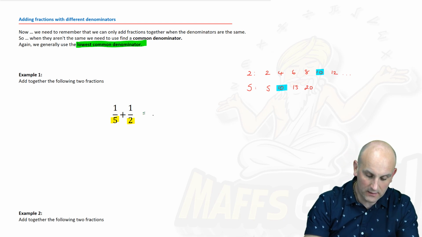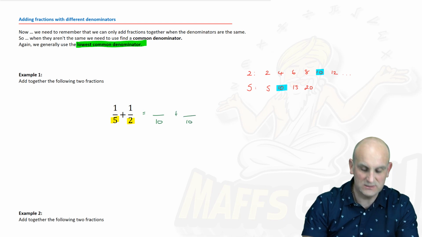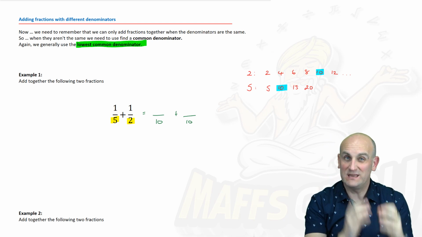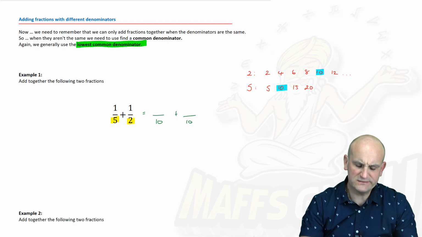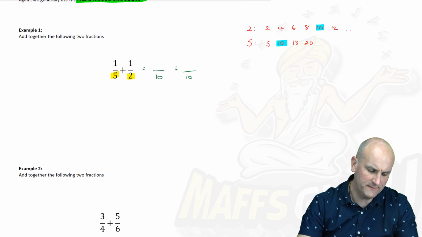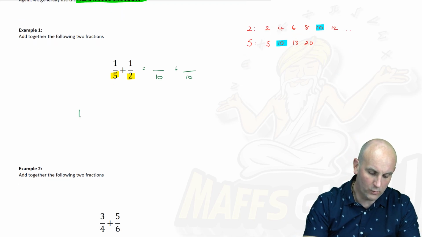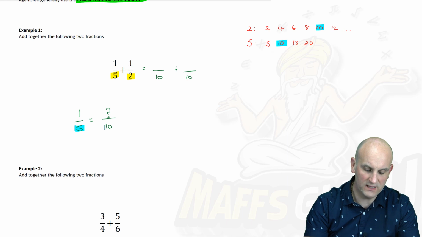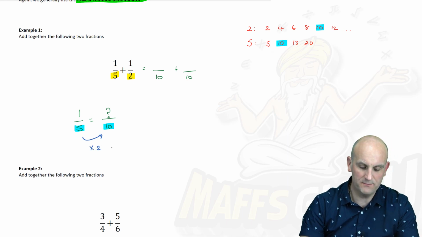So this is the bit that I'm now going to say, well, I'm going to change that to a 10, and I'm going to change that to a 10. I've got 2 fractions now. Both of them are going to have 10 at the bottom. So moving this up just a little bit, I'm now going to try and turn 1 on 5 into something divided by 10. And how do we do this? Well, we say, how did I go from 5 to 10? Hold on a moment. I multiplied by 2.